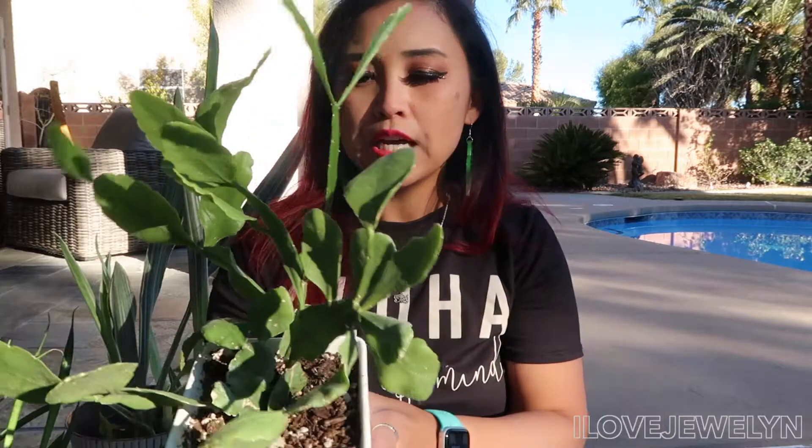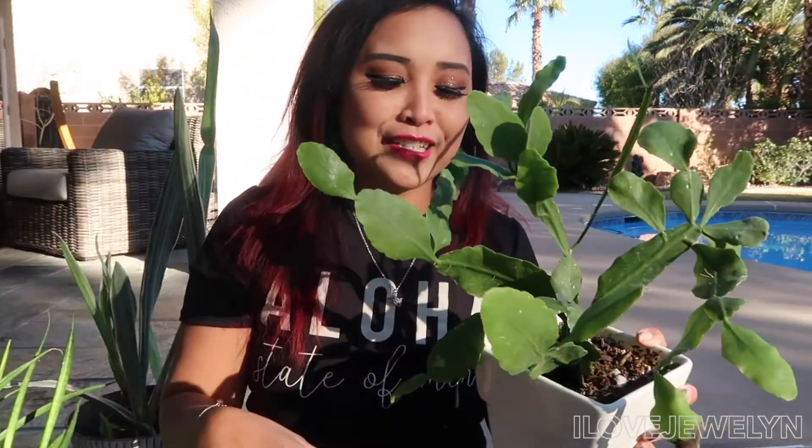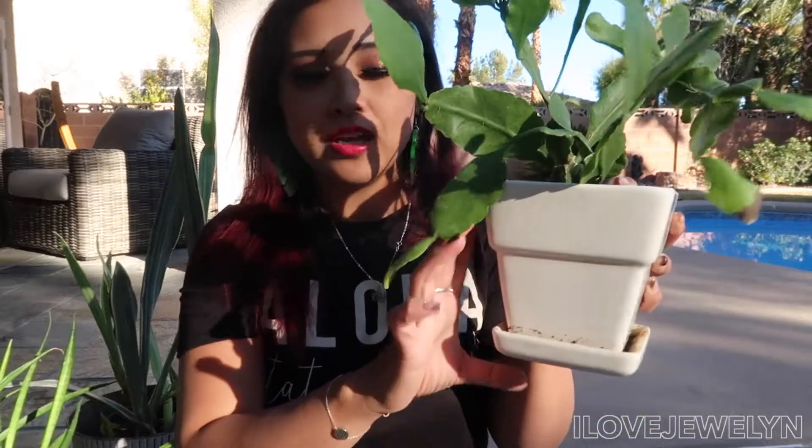Another fun update — another ripsalis. I think I shared my other one in last month's Pot of Fame for Santa Monica. Again, tons of new growth. Ripsalis are very easy propagators, and I love a jungle cactus. I love collecting ripsalis and would love to add more to the Las Vegas collective. It's doing really well — you can have ripsalis in Santa Monica or Las Vegas. I have it in a square planter on the top part of my plant shelf, getting that dappled lighting throughout the day.